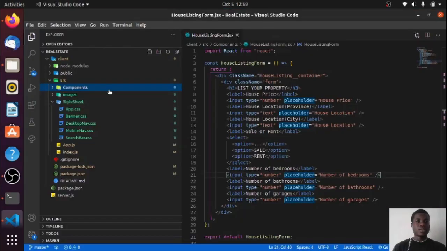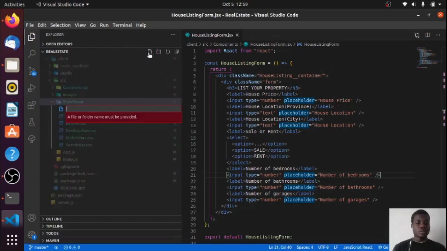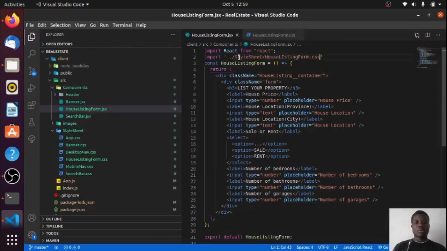Let's come here, and then we say house listing form.css. I copy this because I know that I'll need to import it like this. Then I just save that, and then I come in here and I say import that from style sheet, and then I want to import that. Easy.